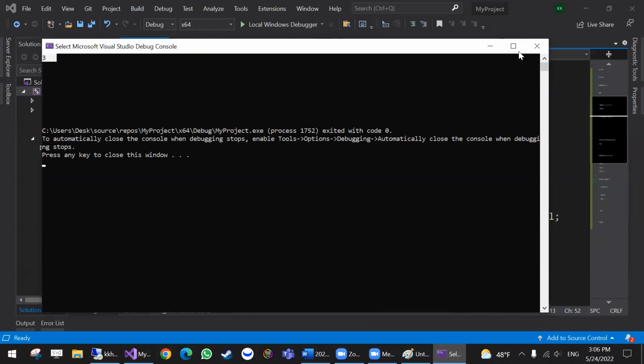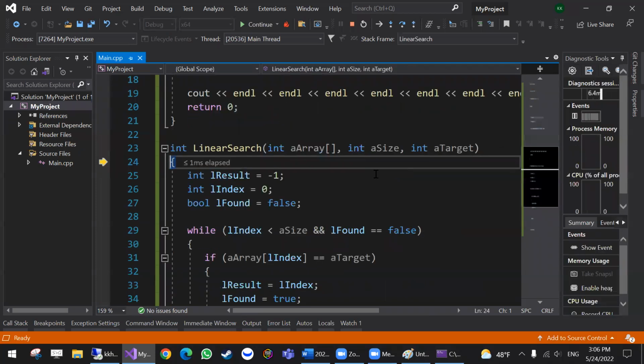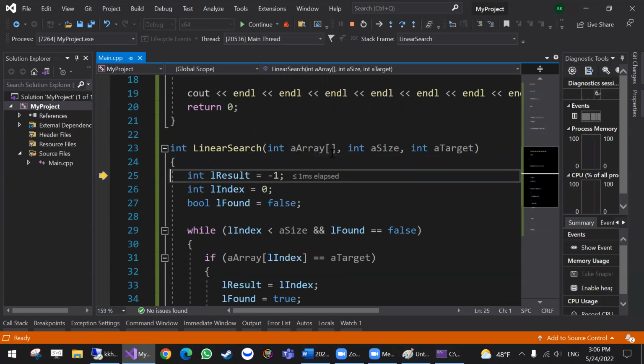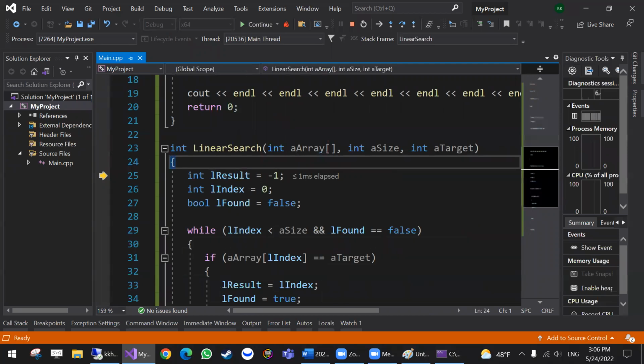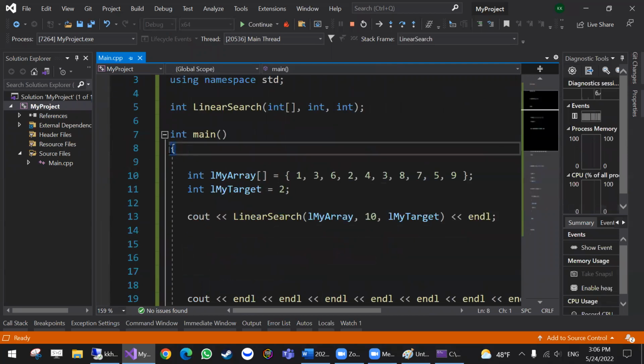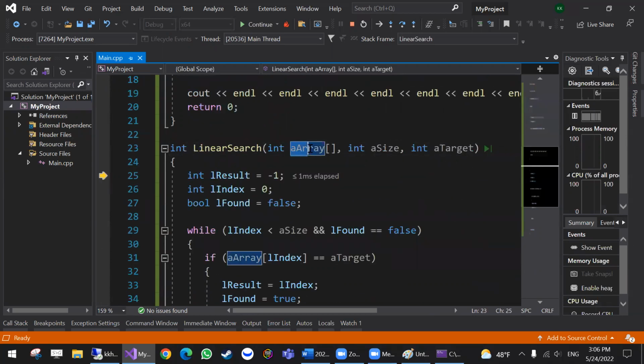Here it is, 3. If we want to step through the code, stepping into an array is some data. Memory address starts from here, and the first item is 1. I cannot see the rest of it because at this point, it's just treated as one beginning address. The compiler in this scope doesn't know the end, but in this scope it knows the end because it was declared right here. So I have a beginning address, I have a size, and I'm looking for 2.